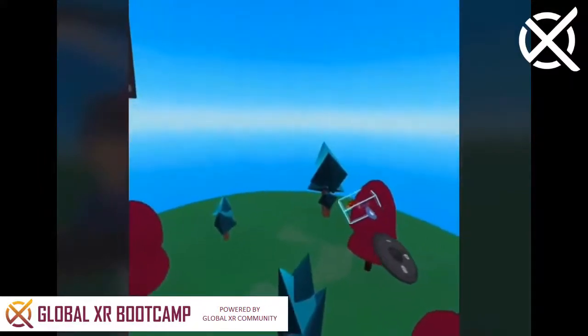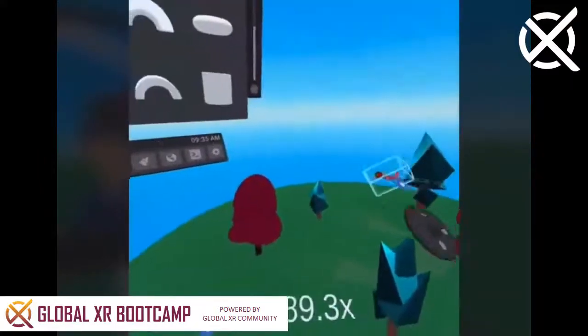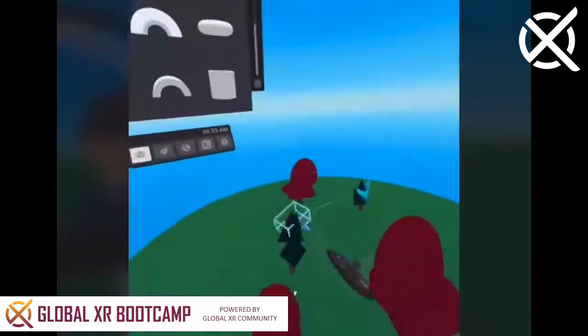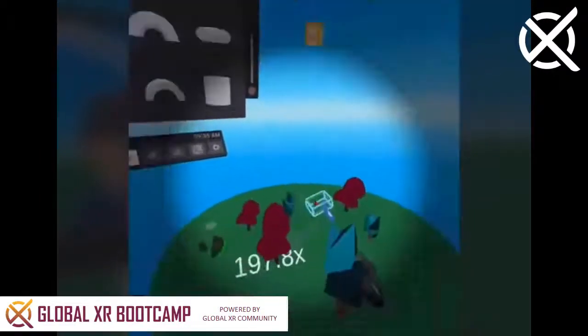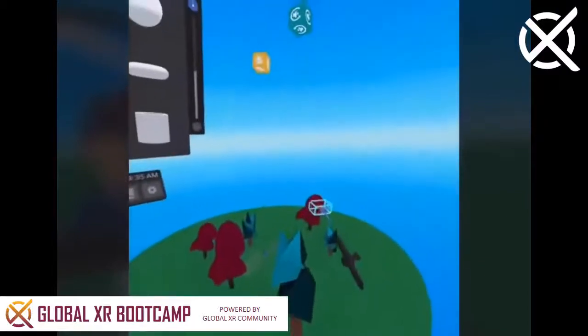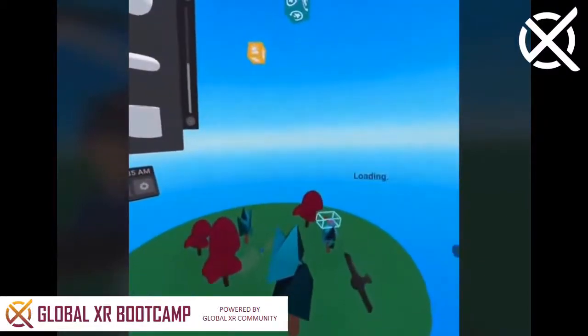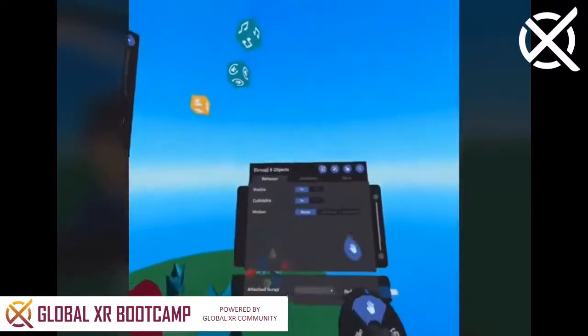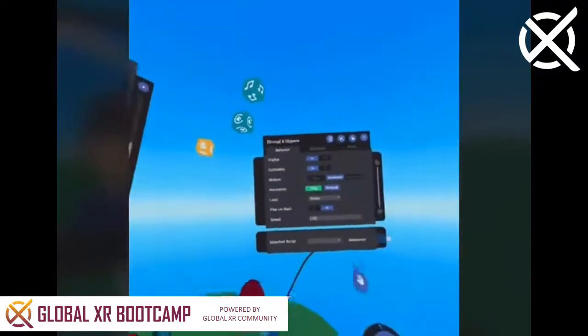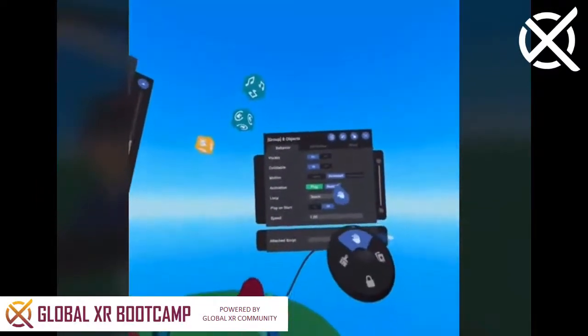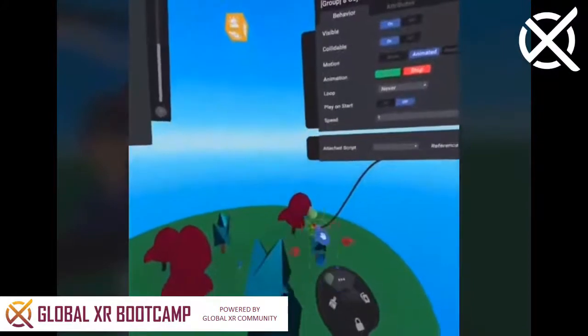And now we're going to animate it to fly from one tree to another tree to another tree and to another tree. Okay? So let's take our property panel, open it up, connect to the animate, and record.